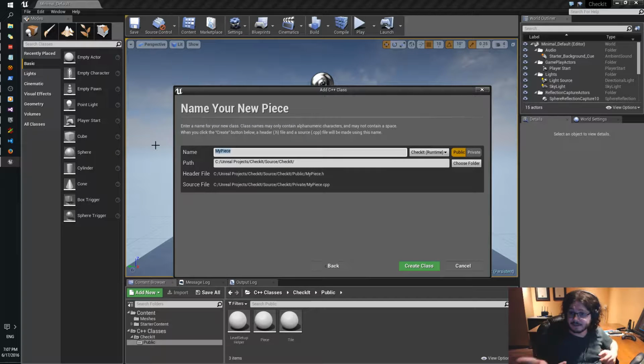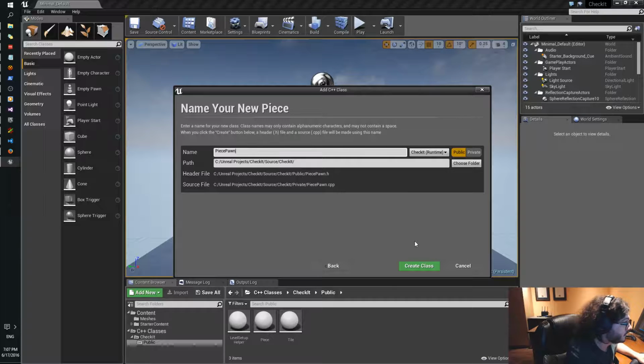And we're going to have the six chess pieces. So I'll do piece pawn. I guess I did it before. Yeah. So that way they're all kind of bunched together in the solution browser.